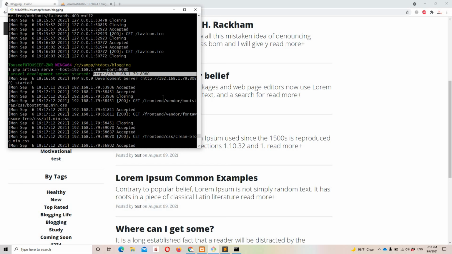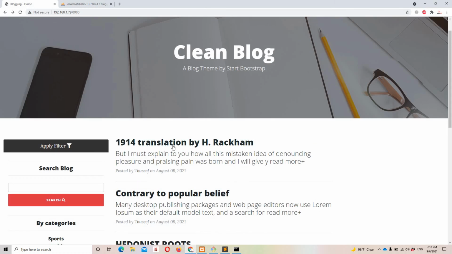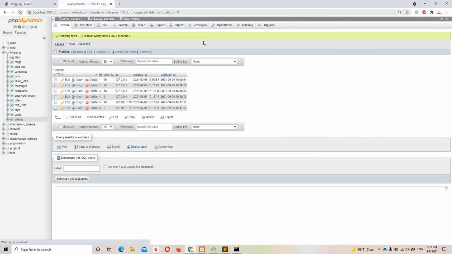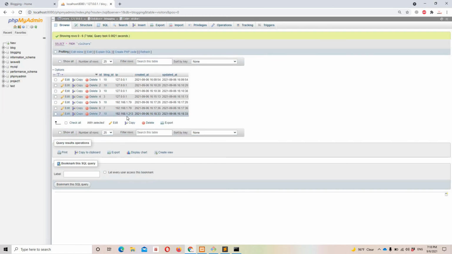Just give me a minute. For that I need to type HTTP and the IP. Okay, so HTTP and the IP, and let's go. Okay guys, now I have accessed my blogging system on my mobile. Now I am going to give it a unique view as well. First of all, I'm going to access this one from mobile, done. Now we can simply do a refresh right here and you will see the result.